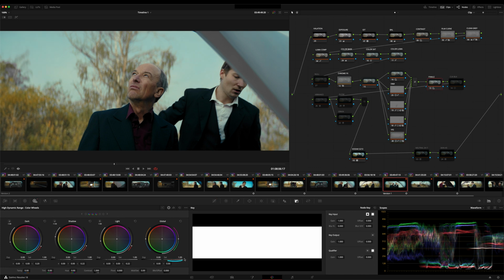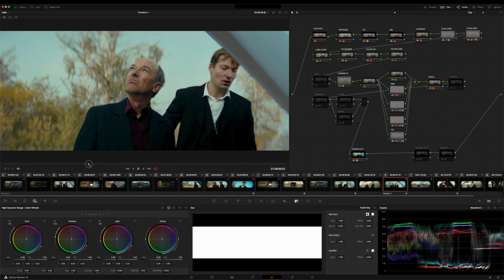The next node, called finals, is quite simple. Here I only adjusted the saturation a bit. Usually I make some final adjustments if needed. The more I have to adjust here to get the look I wanted, the more this node shows me how well I've done in the nodes before. In other words, if I have to adjust a lot, my grading before is not good enough. So this node also gives me feedback about my node tree or about the settings I made before.